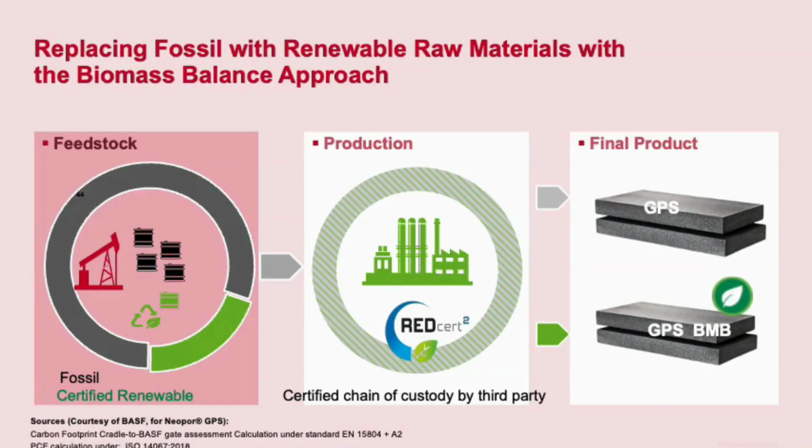Now, the end product, in this case graphite polystyrene, is exactly the same. So it's chemically exactly the same. There's no difference in the performance at all. The renewable feedstock is actually used in the operations of the building, not in the ingredients. That said, the chemical makeup would be identical regardless, but in this case, it's used in the operation of the building. And we call that the biomass balance approach, which reduces that embodied carbon.